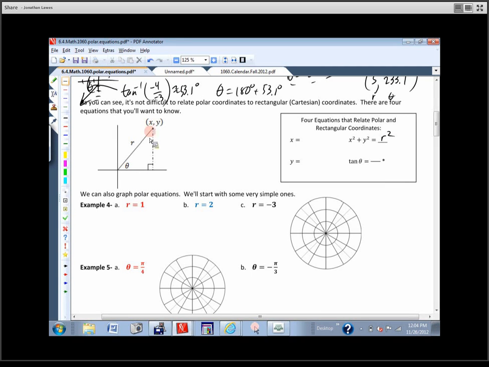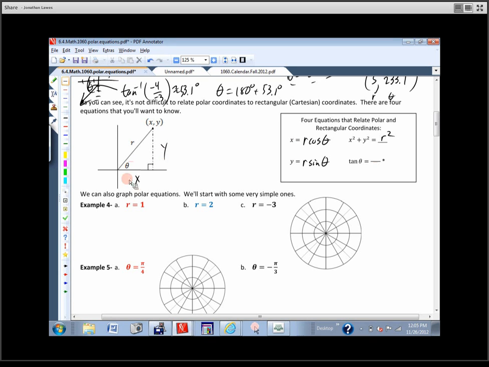If I want to find the x coordinate, this coordinate right here, based on the radius and the angle? We did a problem like this up above. We had a specific radius and a specific angle. What is it? Okay, it's going to be r cosine theta. Should also look familiar because that's how we were dealing with horizontal components of vectors. And what's it going to be for the y? Okay, it's going to be the same thing, but r times the sine of theta. So if I know the radius and I know the angle, I can figure out the x and the y coordinate just using cosine for the x coordinate and sine for the y coordinate.